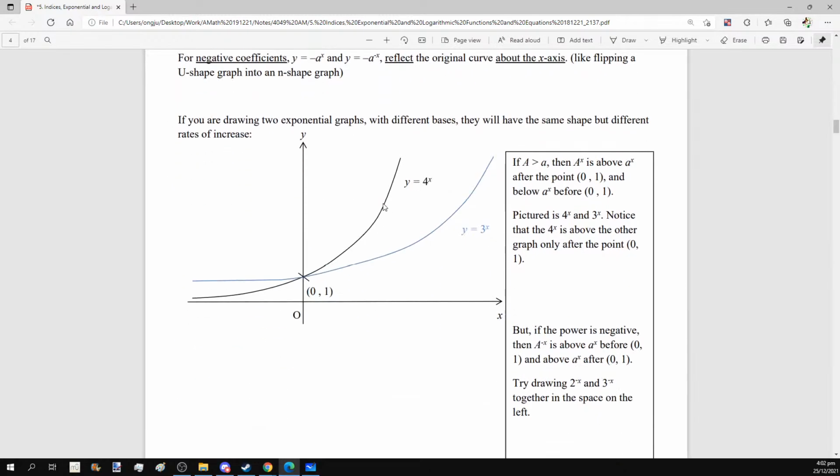One small caveat for us to be aware of is what happens when we have different bases on the same diagram. The one with the larger base will simply be more dramatic. They will overreact more, and we will see that it is more steep. It will be higher on the positive side and lower on the negative side. So in this case, you see that the black graph will be more extreme than the blue graph. The blue graph is flatter. I will give you a moment to read this by yourself.